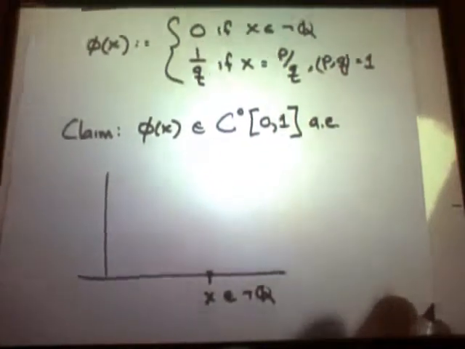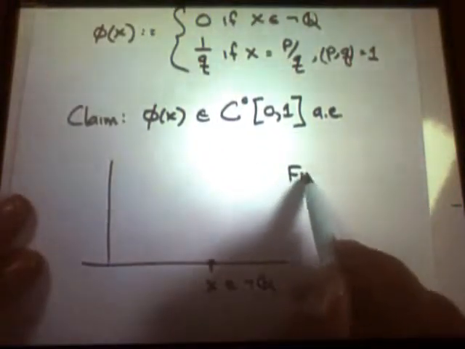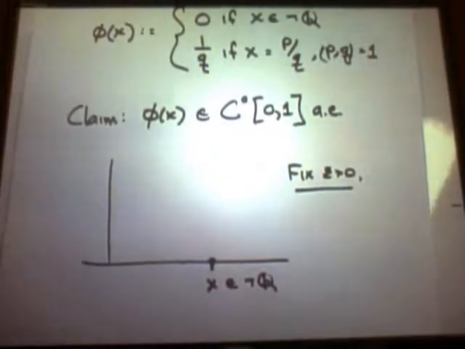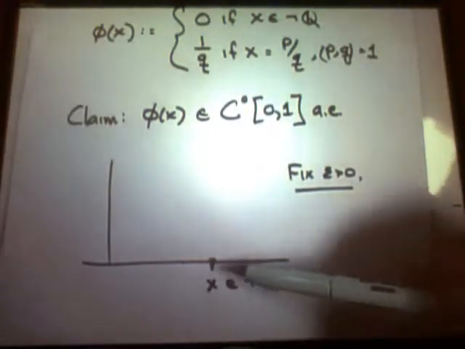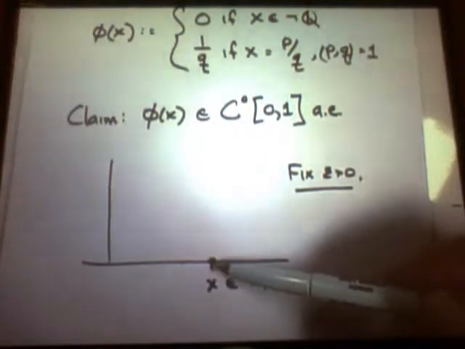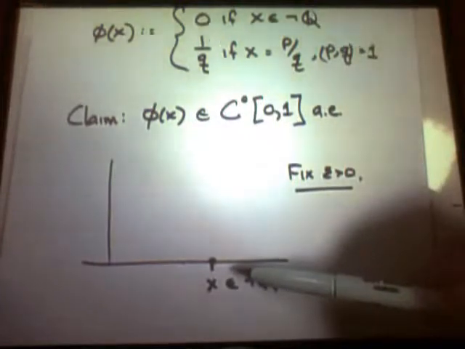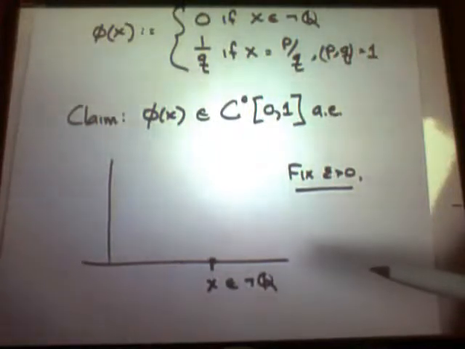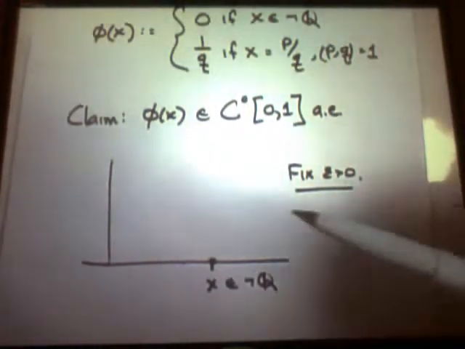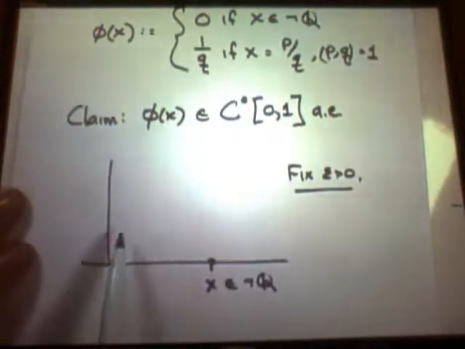Okay? Now, fix epsilon. If I can stick an interval of total width delta down, delta up on either side of x, so that the function value is no more than epsilon away from 0, that'll show that the Thomae function is continuous at the irrational. Okay? Now, how am I going to do that? Well, let's examine. Let's just put a line here for epsilon.